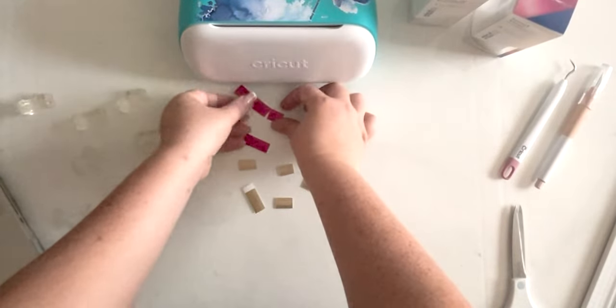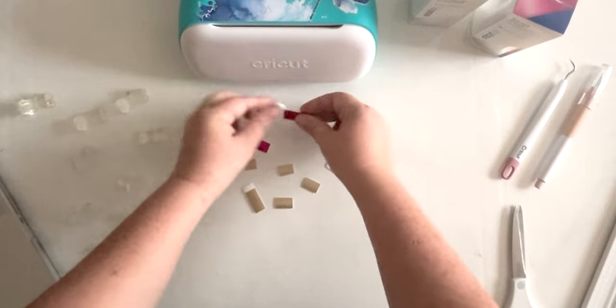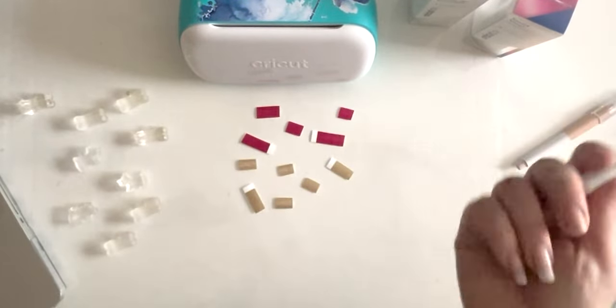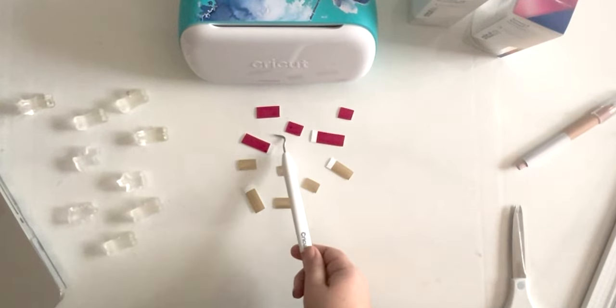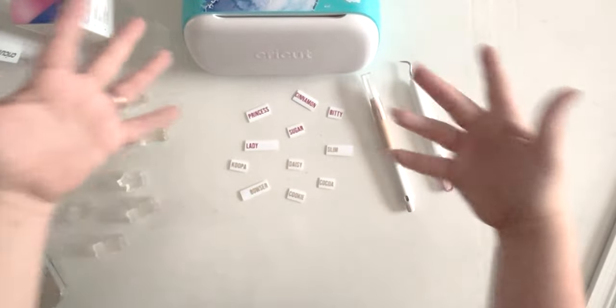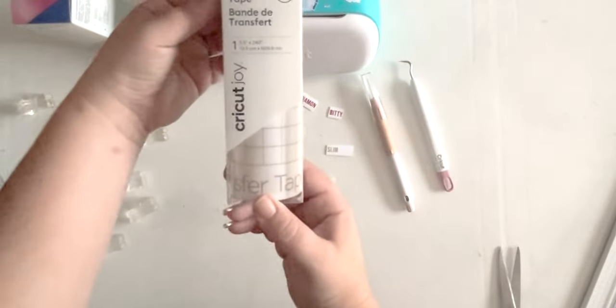All right, you ready for some magic? This is not the magic. This is just separating. Unweeded. Weeding tool. Weeded. It's a miracle. Magic of editing. I didn't want y'all to have to watch me do all of that.